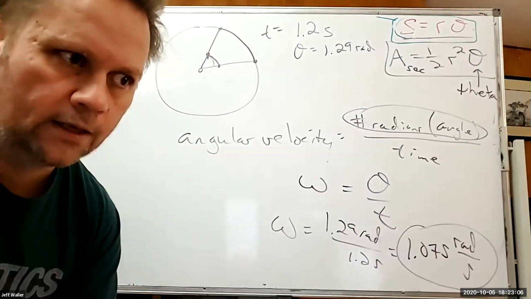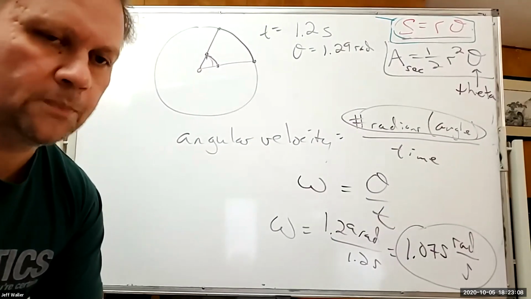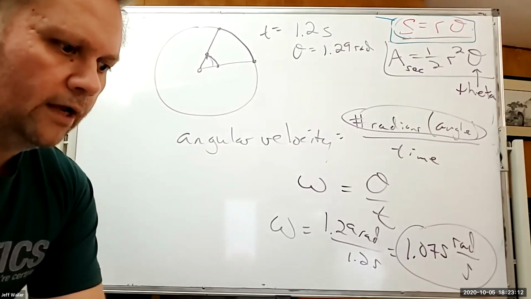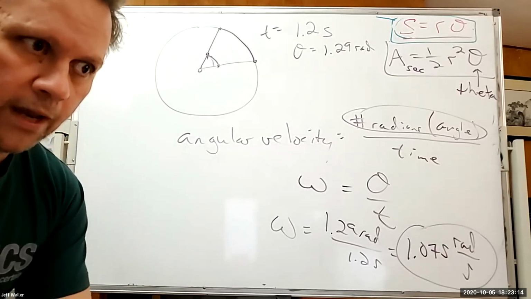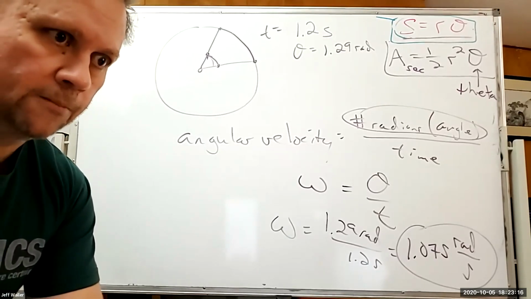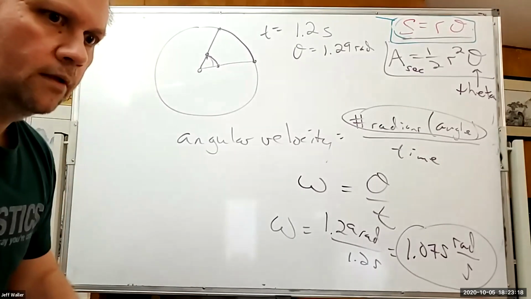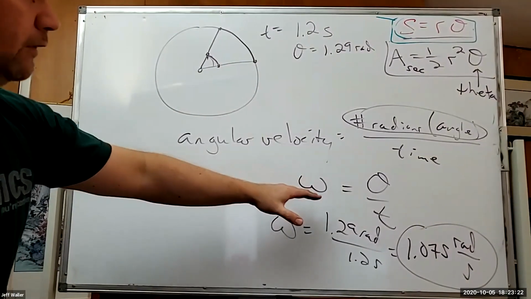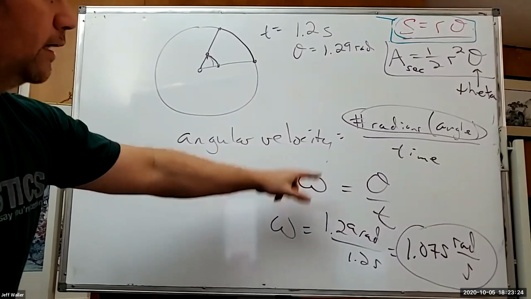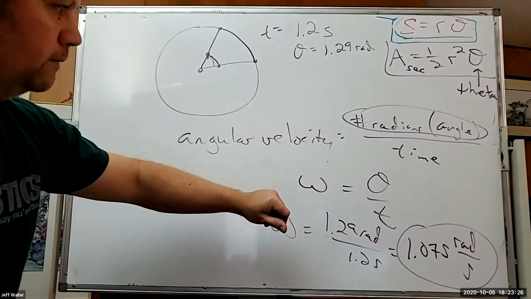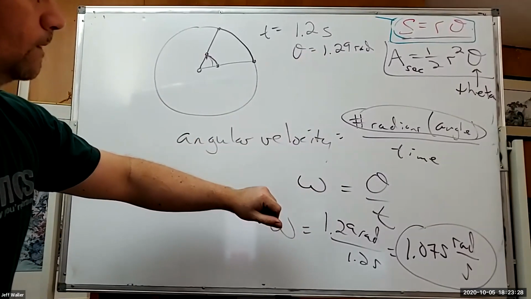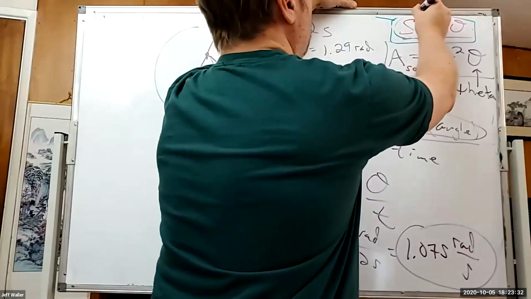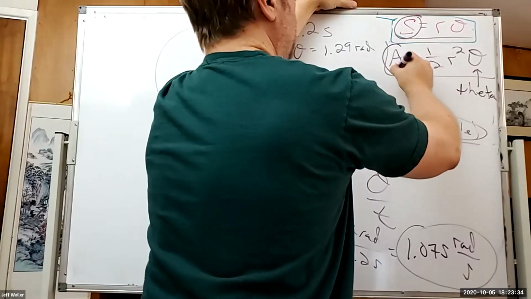Okay, I like it. Now, there must be a connection between angular velocity and linear velocity. There's got to be a way to convert from one to the other. And what is conspicuously, let me see if it's conspicuous or not, what's missing from this equation that's in all the other equations we've done so far? The radius.